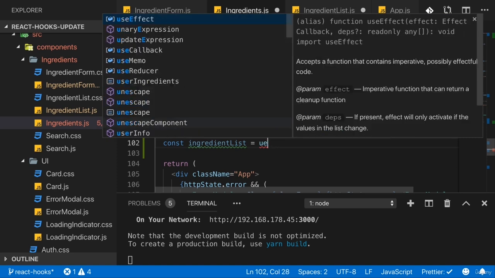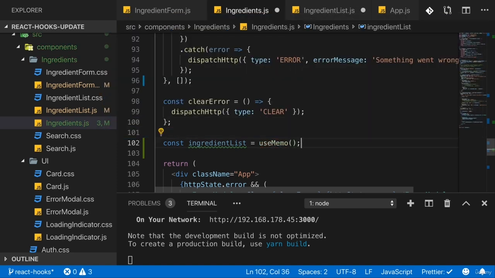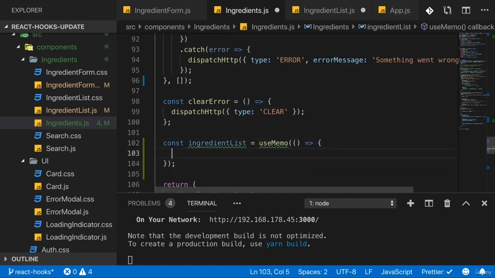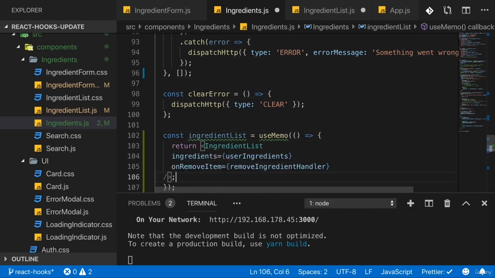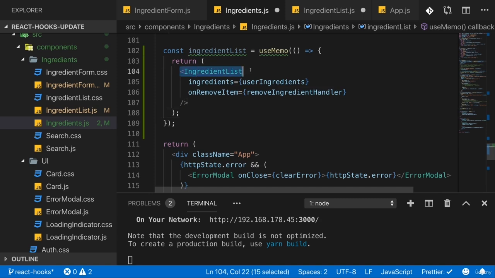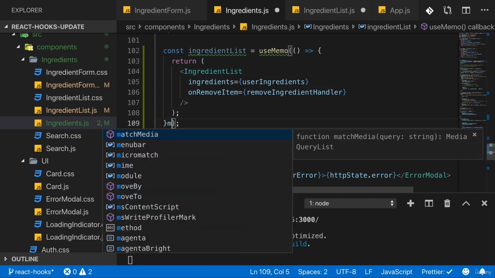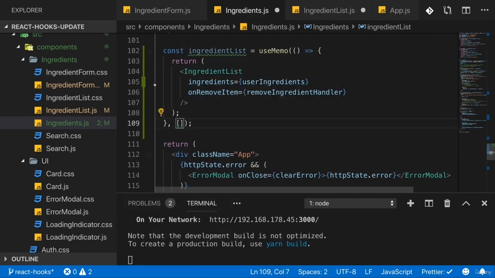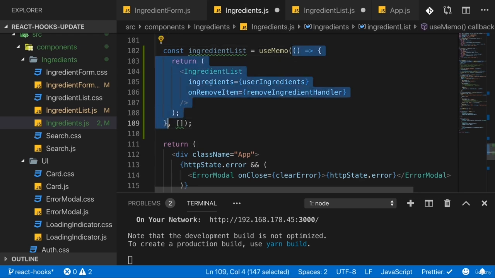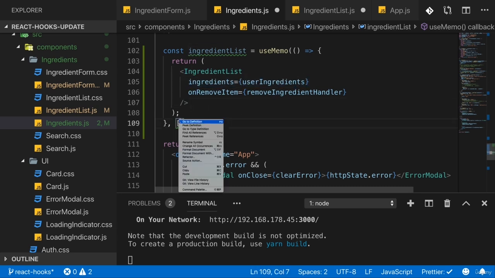And now useMemo here. Pass a function to it. This is not a function that's now memoized though. Instead, it's a function that React will execute for you. And that function should return the value which you want to memoize. Ingredient list here. Now useMemo also needs a second argument, which is a list of dependencies you have. This tells React when it should rerun this function to create a new object that it should memoize.